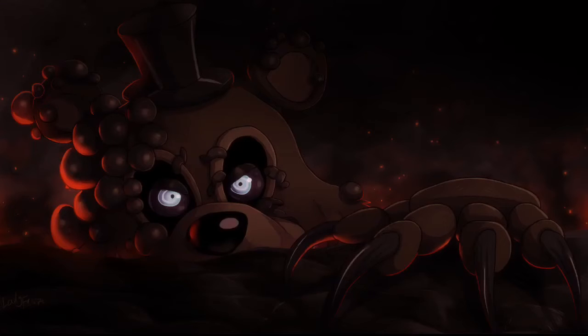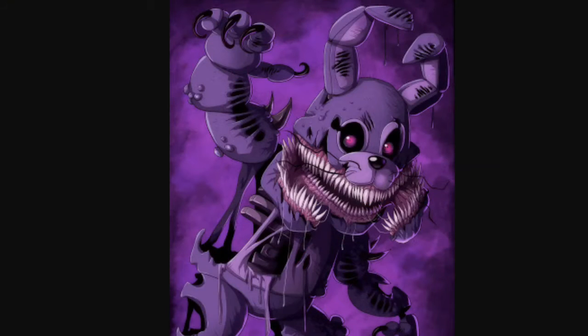He looks kind of mad, just saying. This is Twisted Freddy, and the next one I'm going to show you is Twisted Bonnie. So the next one we have here is Twisted Bonnie — he has gums coming out of him and he's drooling! And also his nails, or sharp claws, they're bending. He's melting as well, and he looks like some kind of alien creature slash animatronic, because we can see the endoskeleton in there. I don't want to mess with this guy — he looks creepier than Freddy.